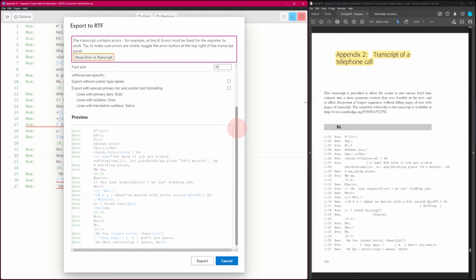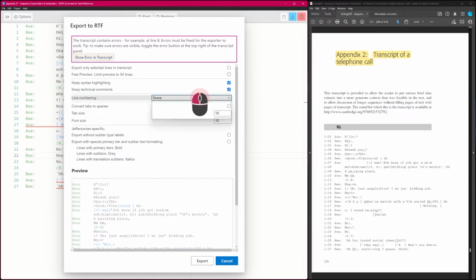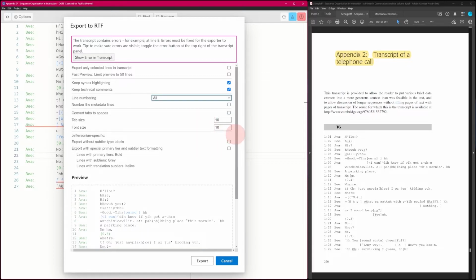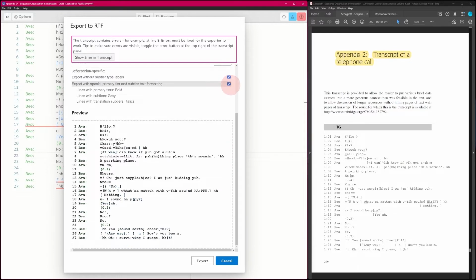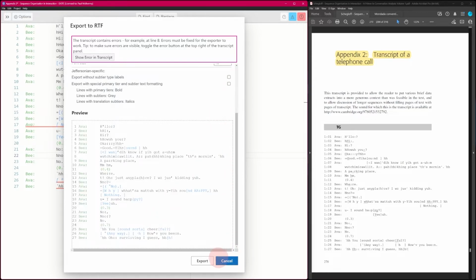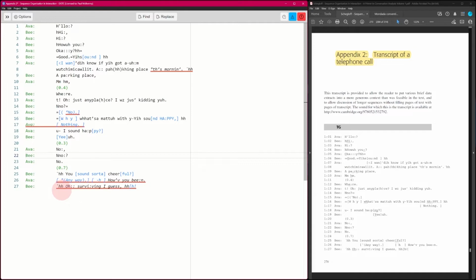I haven't actually chosen it with line numbers, the line numbering none, all. Now I've added the line numbers, and there we've got it formatted and with a bit of syntax highlighting, but we can get rid of that if we want. And we can also add a bit more color here like that, though we have no sub-tiers. So let's just leave it like that. That just shows you we're getting there. We've almost, I think, pretty much done everything.